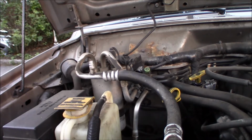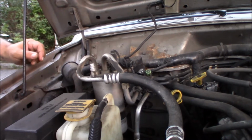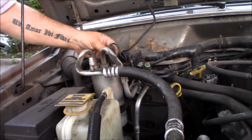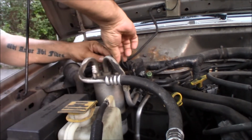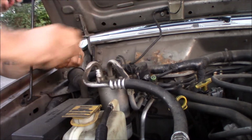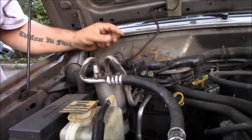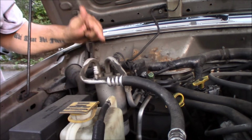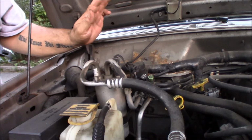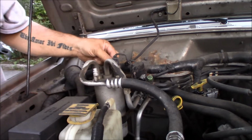So we're gonna turn around and see if we can get the compressor to turn on just momentarily. So we're gonna take this fitting off here, which should have some kind of locking tab on it. We're gonna pull this off and we're gonna jump this out. By jumping this out, it's gonna trick this system into thinking it has enough Freon in it for the compressor to kick on. We just wanna do it for a second to see if the compressor will actually kick on. So I gotta figure out how to get that off, and I can't really see it.